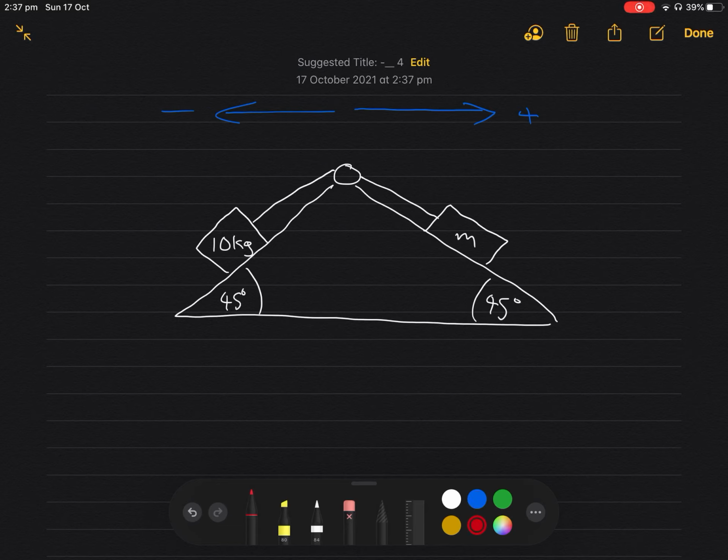Now, the key thing with this question is figuring out which way the system is moving. Now, if we're talking about the minimum value for m, everything up to that minimum value is going to move in this direction. So that's the key concept to grab here. There's a driving force pulling this down, and that's what everything else is resisting up till m equals 10 kilograms, and then it's not going right or left.